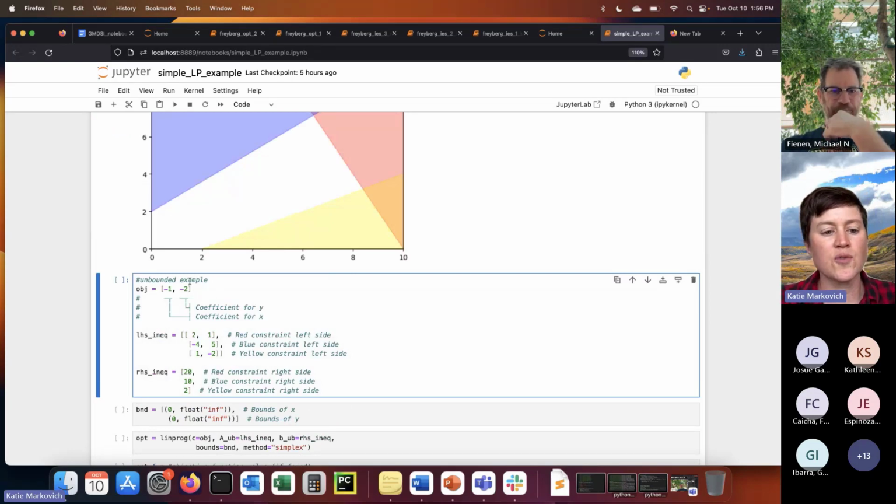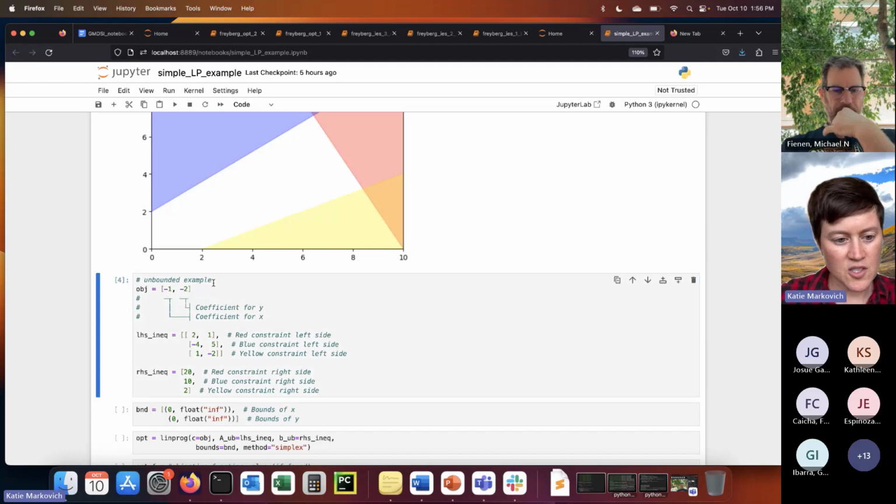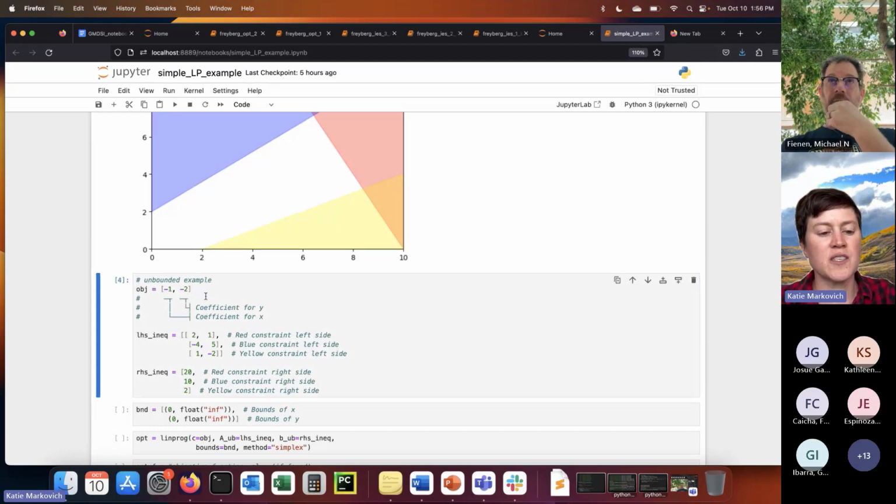So now we're going to walk through basically an unbounded example. And by unbounded, I mean I'm not going to set realistic bounds on our decision variables, on x and y. So it would be like walking into a groundwater extraction optimization question where you're just giving some pretty outrageously wide bounds on pumping, right? So we're just saying let's let it theoretically be anything. And so what we're doing in SciPy is just basically taking all of the coefficients from the objective equation, and then the left-hand side inequality, and then the right-hand side inequality right here.